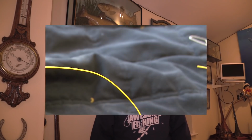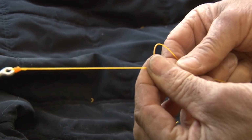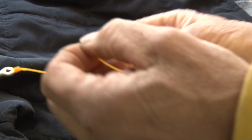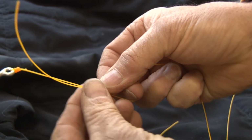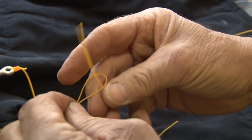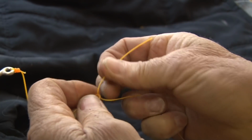the fish. The next one is, should you have a breakage and you want to tie two pieces of line together. So, this is one length of line, there's the other. Put a loop in one and take the tag line through the other side. Hopefully you'll be able to see this, just like that.